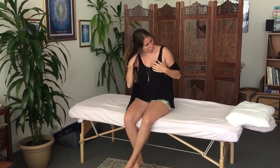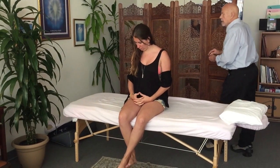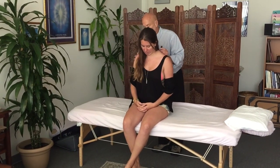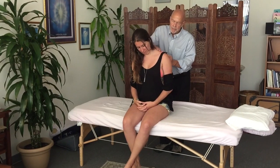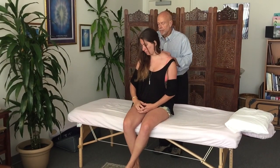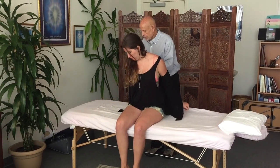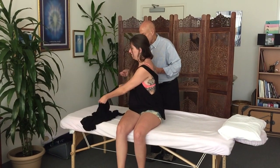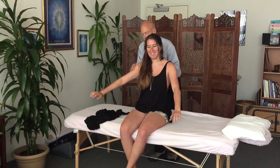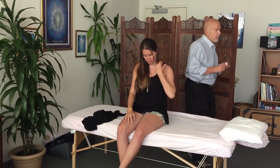This is Young Living Lavender Essential Oil. I'm just going to take a little bit of this and get some on her shoulder here, and left in here. Let me get to that elbow just a little bit. Can you feel this oil? Yes. I'm going to let that in. You smell good. It smells good. Relax. I love Lavender. So this is just regular Young Living Lavender Oil. You lay on your back for me, please.